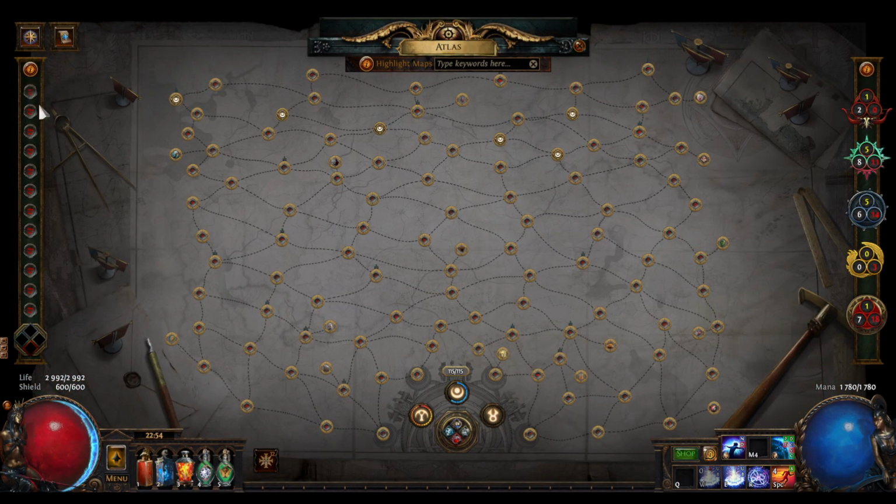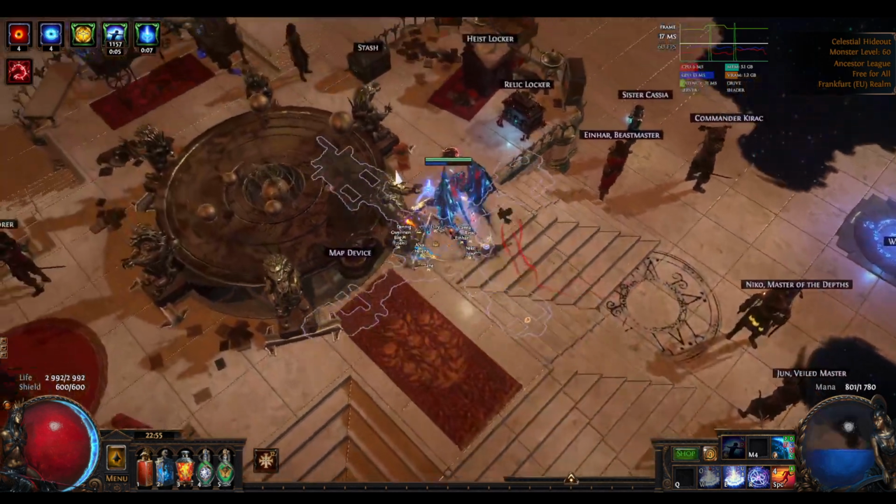But yeah, my favorite map is just City Square and then connect it to Crimson Temple, because I don't know, I might drop an apothecary if I'm lucky.